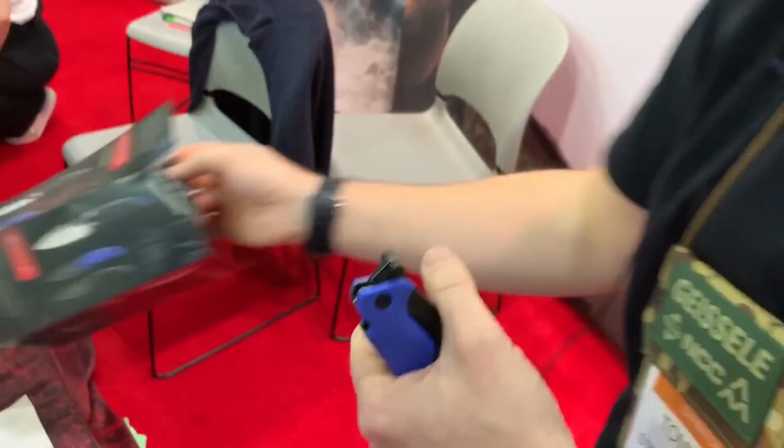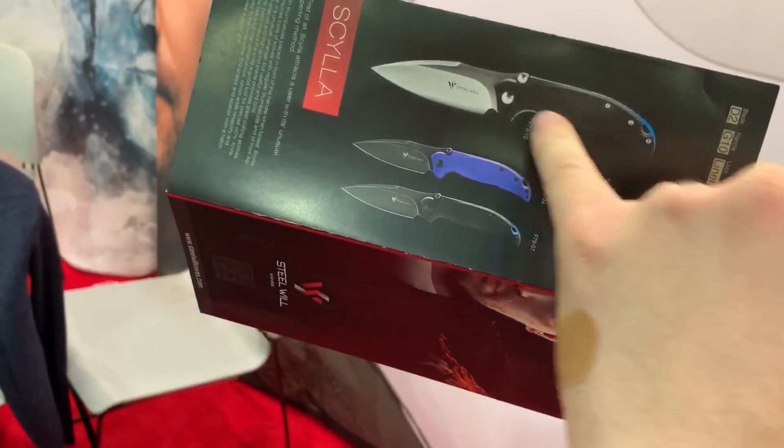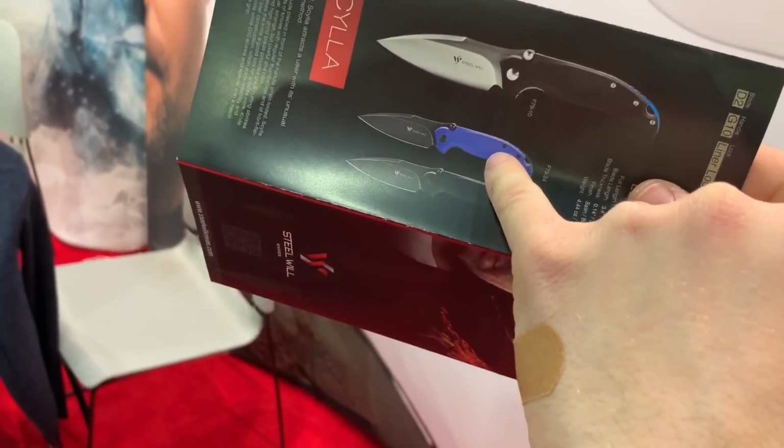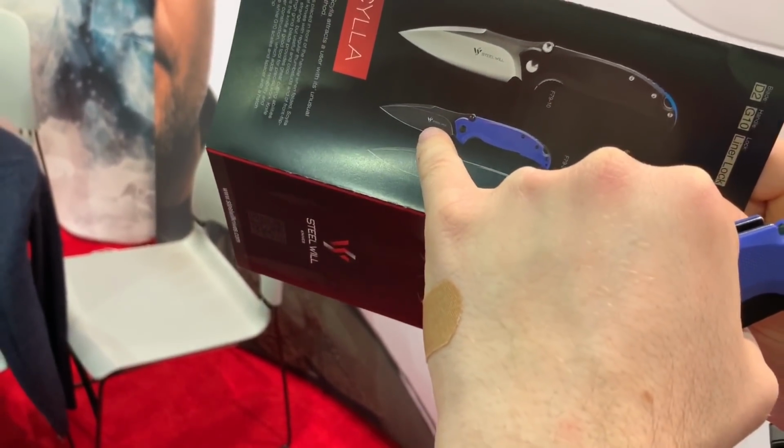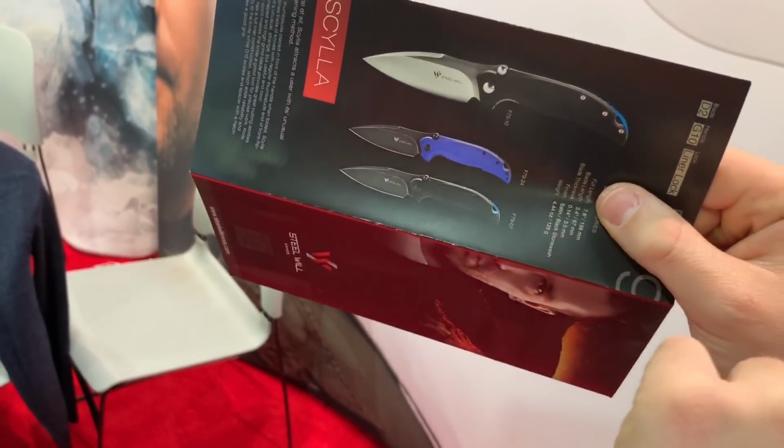Also for this one, you have 3 colors. So black handle satin blade, blue handle and black stone wash blade, and full black with just a blue spacer.